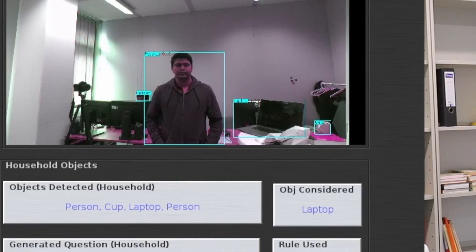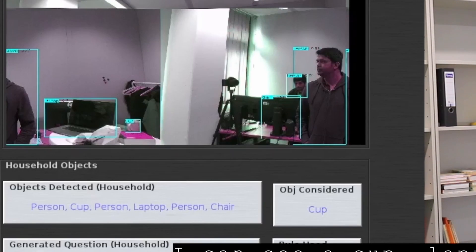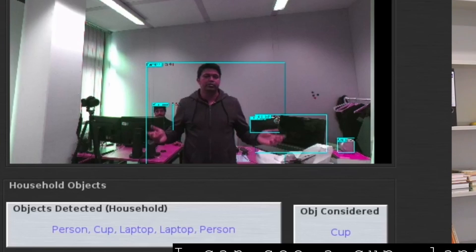Additionally, the robot can also read textual information. For example, if someone uses a badge and their name is written on it, the robot can read the badge and address the person by name if available. In terms of environmental awareness, the robot can detect objects around the interaction partner. In our experiments, we have implemented computer vision algorithms that detect particular objects and the robot can react to them.